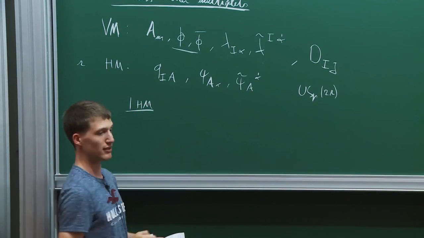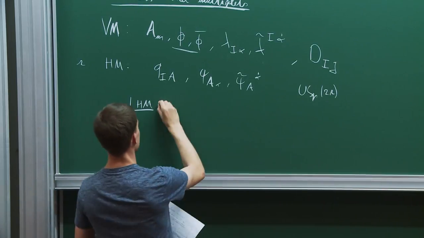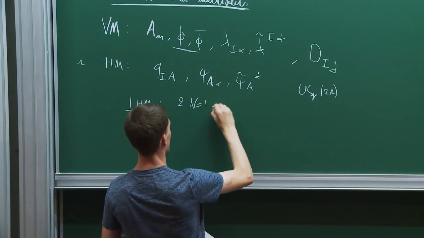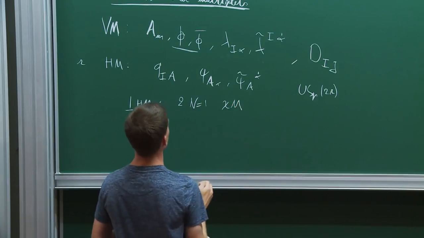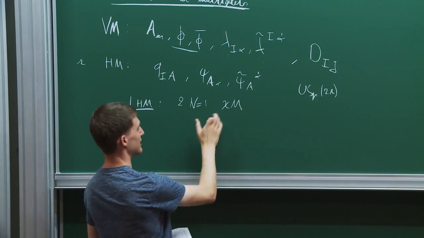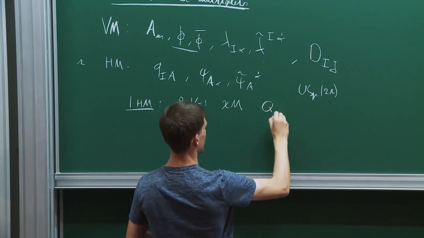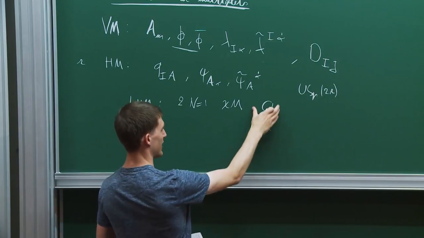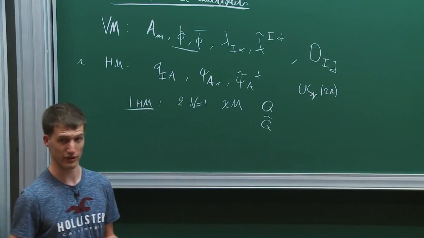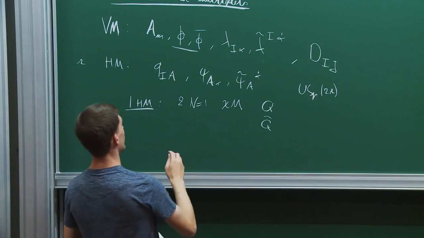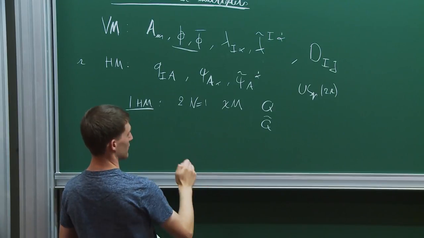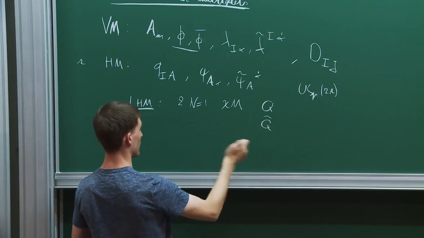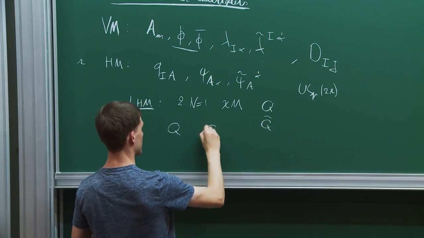Let's just look at a single hypermultiplet. A single hypermultiplet, in fact, is nothing else than two N=1 chiral multiplets. Let me denote these N=1 chiral multiplets in superfield language as Q and Q tilde, but in abuse of notation, I will also use these notations for the scalars themselves. Then you can organize the scalars in these two N=1 chiral multiplets, Q and Q tilde and their complex conjugates, in a matrix like so.